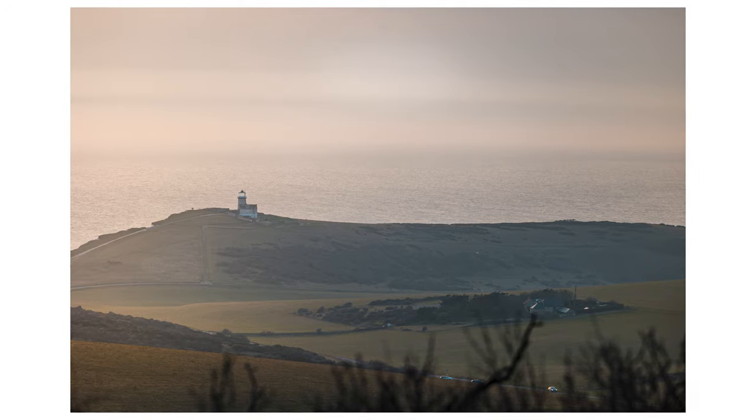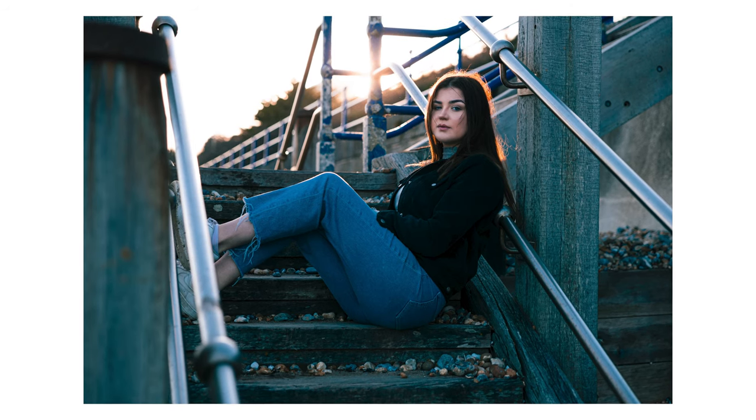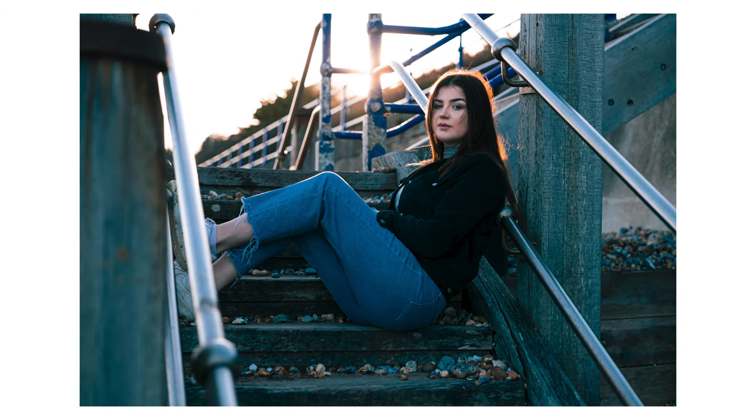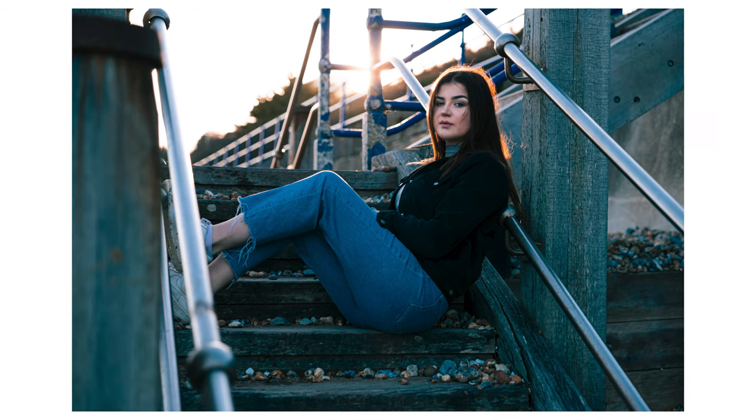As you'd expect, you get those beautiful Canon colors — it just looks so good. I've been out shooting with the RF Trinity lenses: the 15-35, the 24-70, and the 70-200, all f2.8. Some people might think that's cheating because those are beautiful lenses, and they absolutely are. The image quality I was getting was, to be honest, stunning — whether I was doing portraits, a bit of landscape, or trying to capture people in a moment — just super, super good.